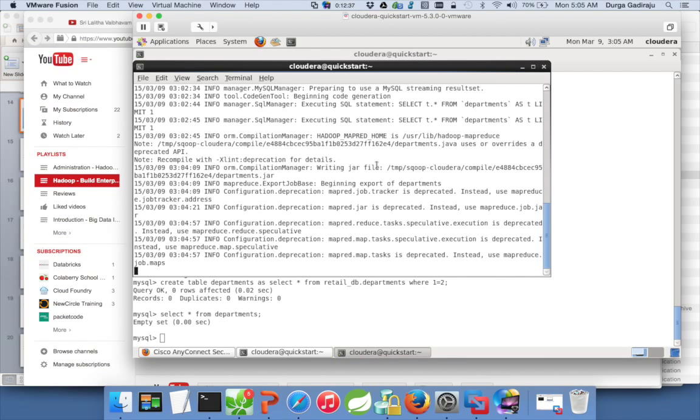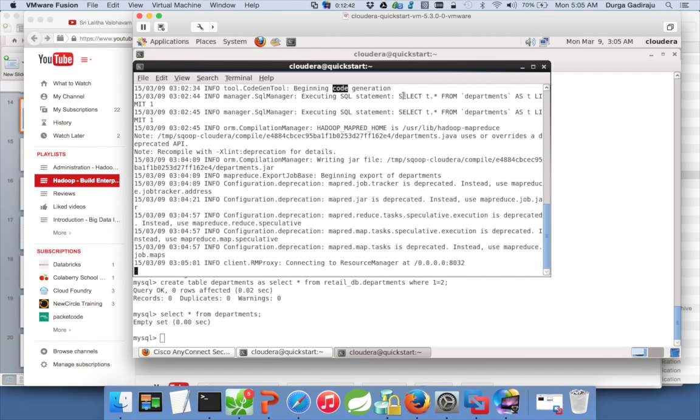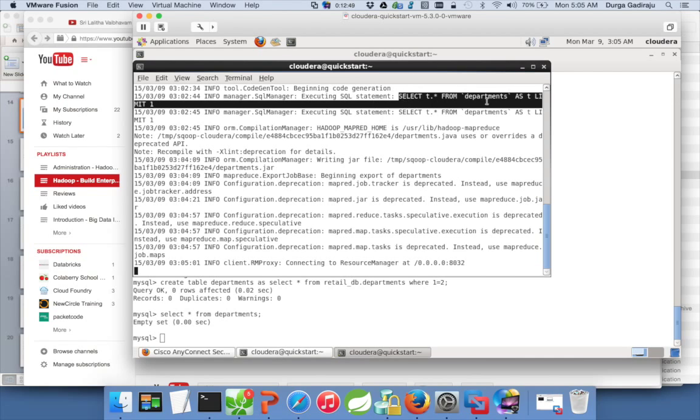So as in Sqoop import, first it is also generating code, and for that it is running this query on the target database, which is MySQL: select t.* from departments as t limit 1, so it will read one record if there is any data. Otherwise it will read the metadata of the table, and then based upon that it will create a Java file in the location which we have specified as part of outdir in our command.